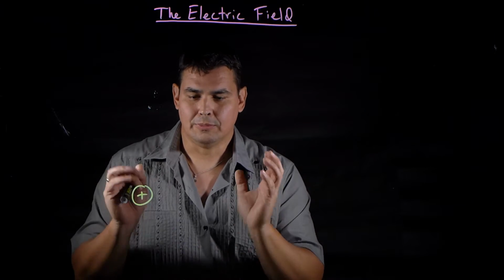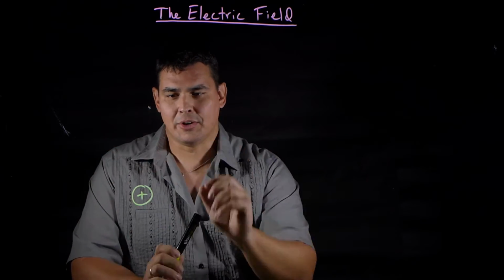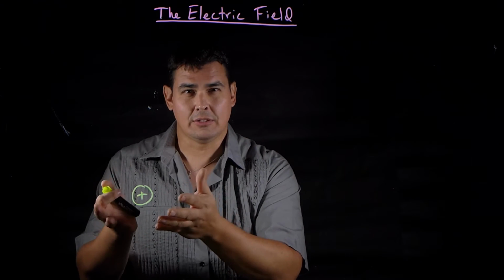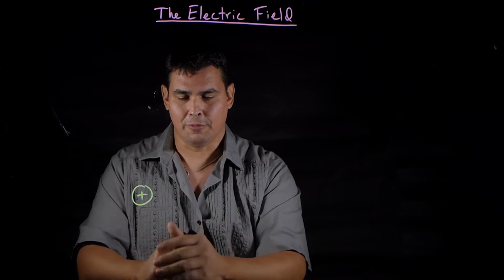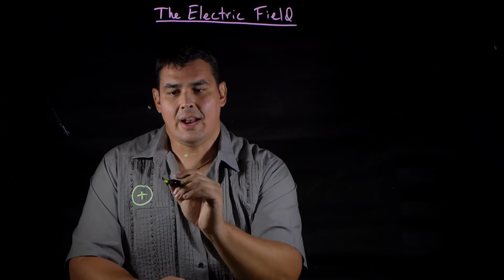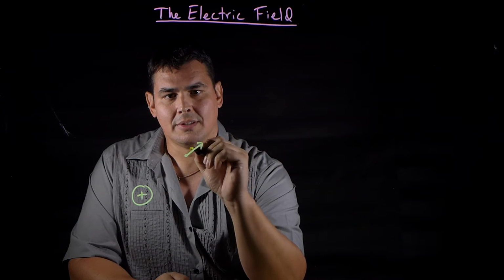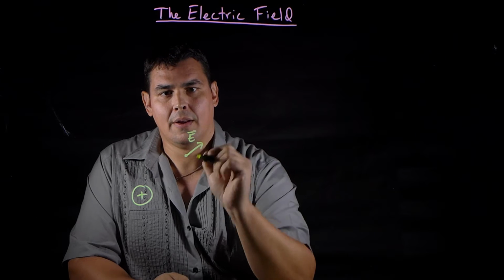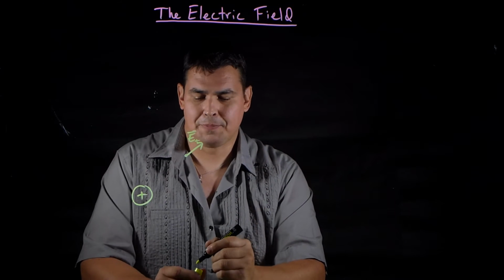Okay, so let's start with the charge. I know that I can pick any point around here because I know what the field of a single point charge is going to look like. This is going to have field lines pointing away from it. So I can pick a random point, like let's say right here. And I know that at this point, the electric field is going to point that way. Okay, and I'll call that the electric field from the positive charge.